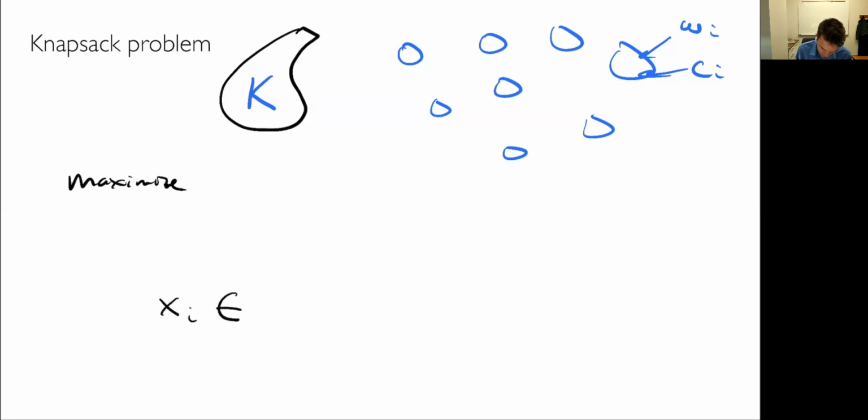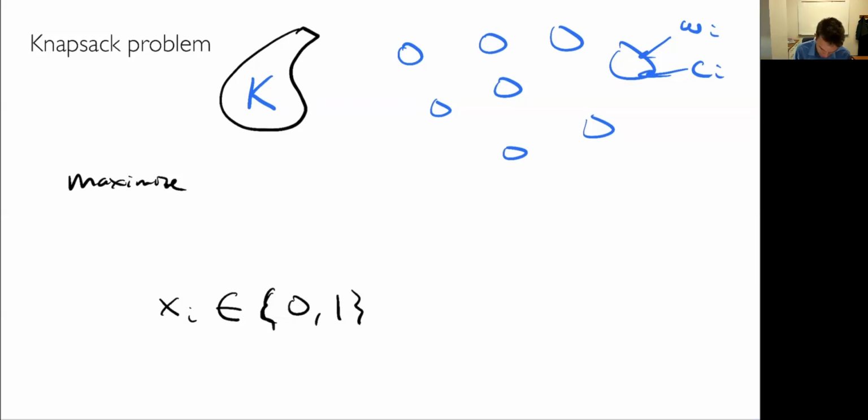My design variables are going to be these discrete numbers, either 0 or 1. So it's a discrete problem. It's called the 0-1 knapsack problem. And that means that 0 means I don't take item i, and 1 means I do take it. So I have n design variables, 1 for each item, and I'm just trying to decide, should I take this item or should I not take it, right? Which one should I take?